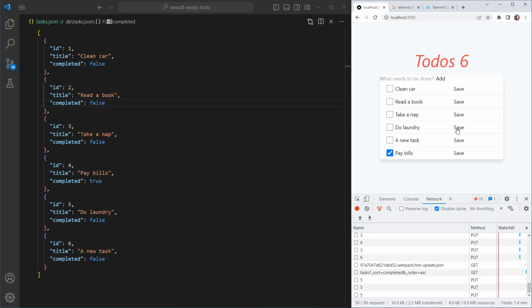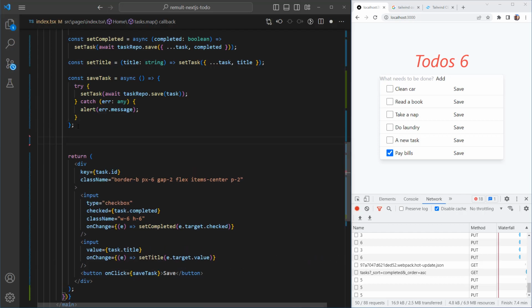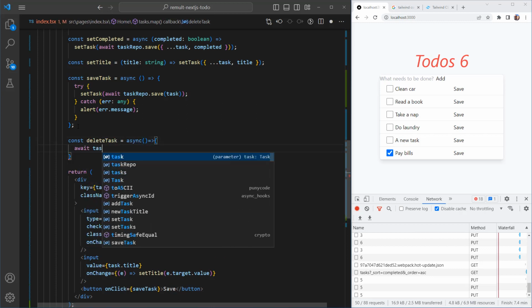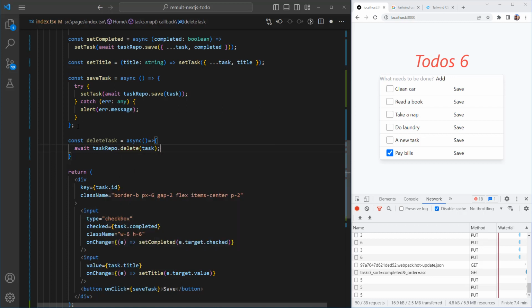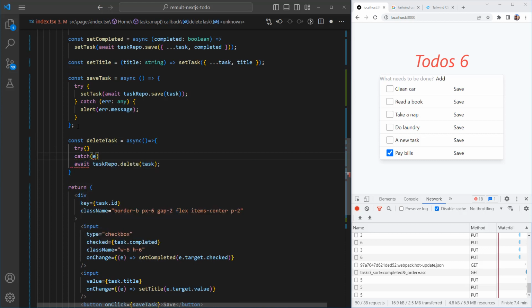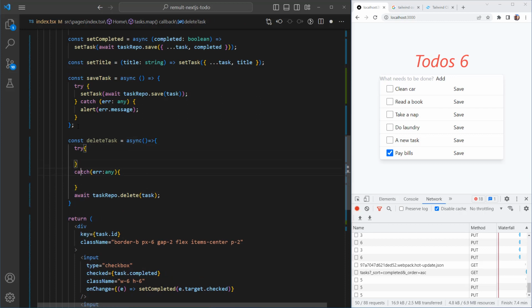Cool. Let's go ahead and add a delete, and then we'll do a little bit of formatting for this, so we'll have a bit more fun. So we're going to define here const deleteTask. So it's going to await task repo delete of task. You know what, let's also add a try and a catch here. And we'll do this.